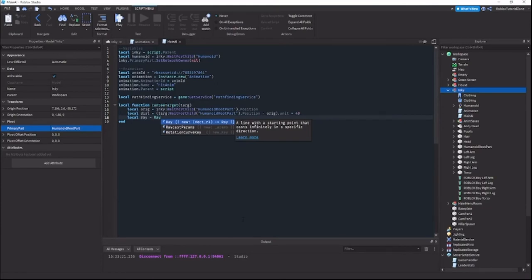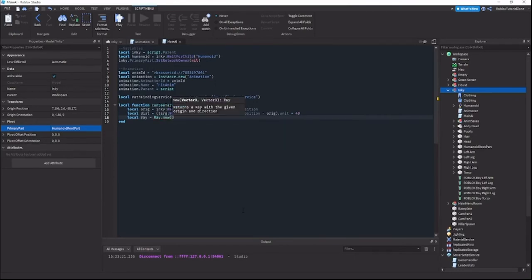Well, I did say array, but like A space ray, okay? Sorry if I keep explaining stuff too much. I explain stuff too much, because I can be confusing sometimes, so yeah. But then do dot new, parentheses, orange, comma, dist.